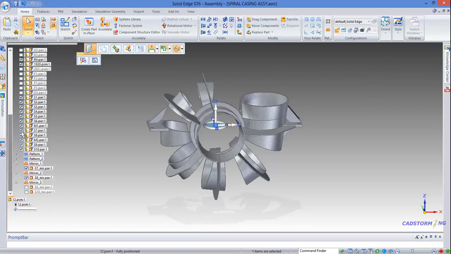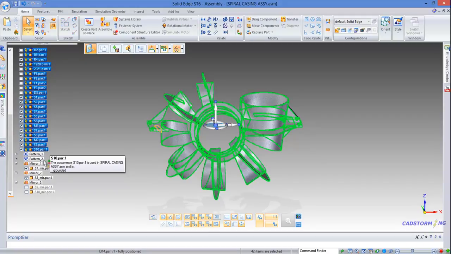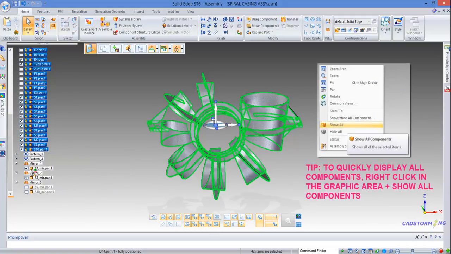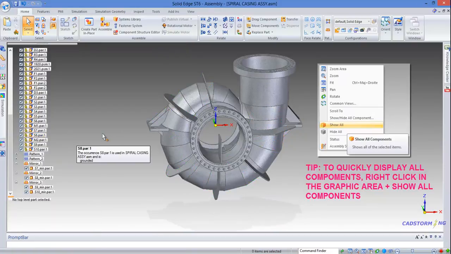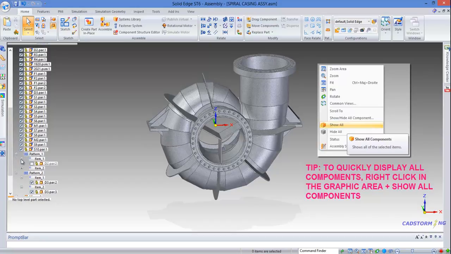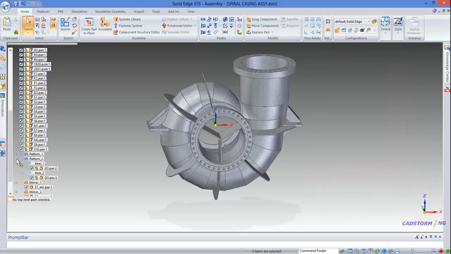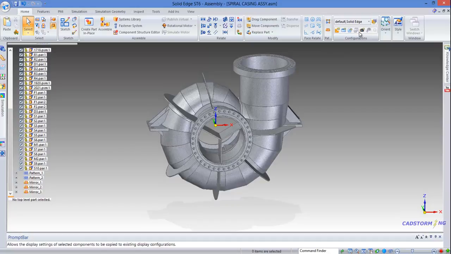So you select all the components, make them visible, these also, and then save.